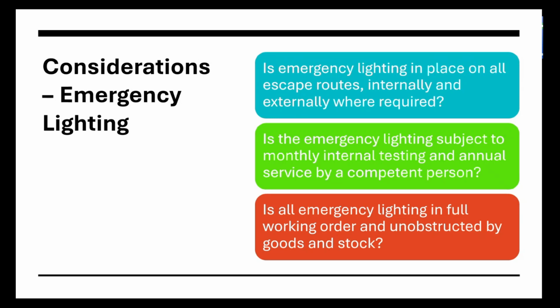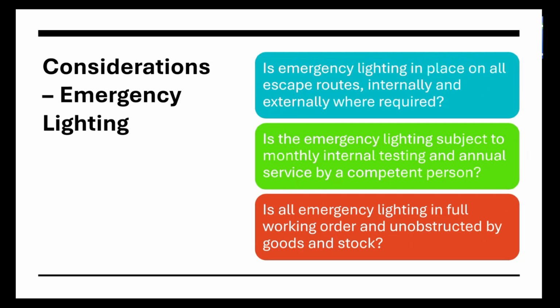Quite often when I go on mezzanine areas, people will have their emergency lighting in place. However, they've got goods stacked up on there for storage and you can't see it. So you need to consider where you're putting your stock. Am I blocking emergency lighting? Can people still see an escape route? Because quite often when you're on a mezzanine, if you don't have the appropriate signage in place, as you should, your exits can become invisible if you don't know the layout.